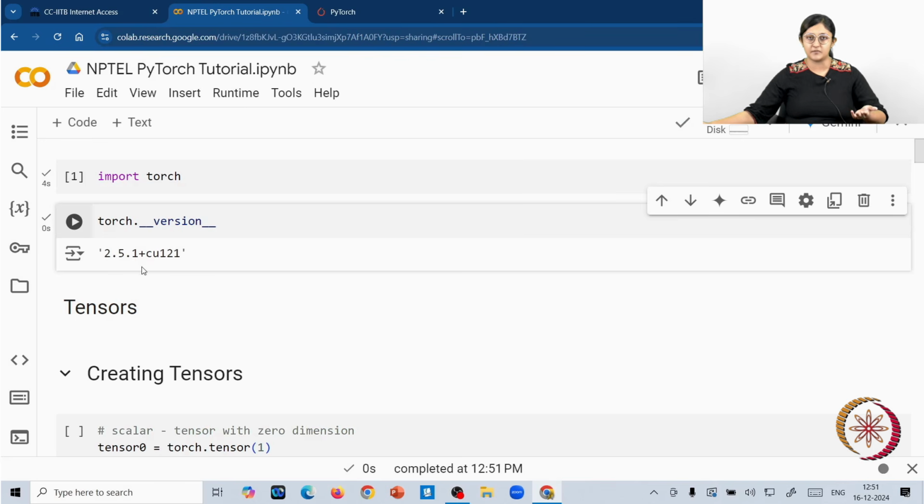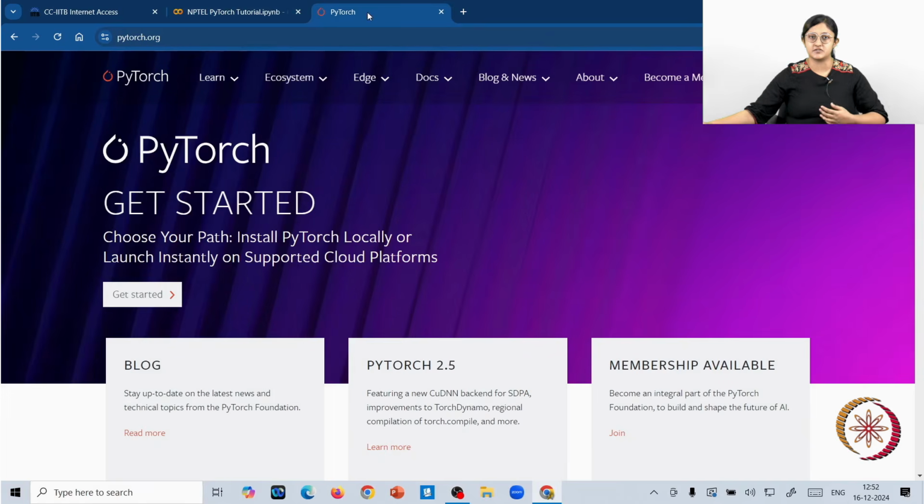So maybe when you are watching this tutorial session, there might be a different, more updated version of PyTorch, and maybe you can encounter some errors. There could be some changes in the functionalities and utilities that PyTorch is following in that version. So again, kindly refer to the PyTorch documentation anytime you feel stuck with anything.